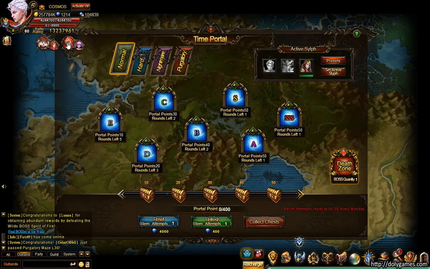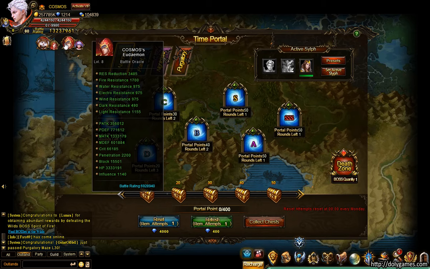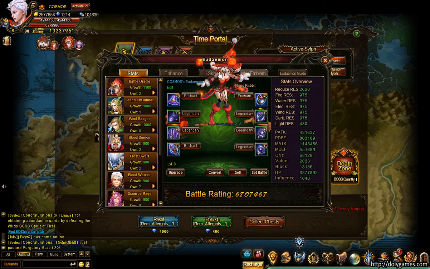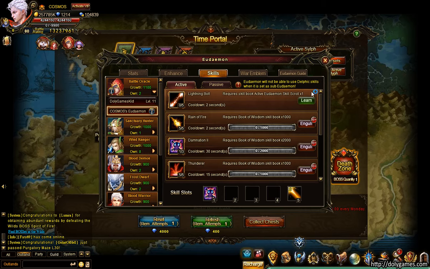And my sub-Eudemon is a weaker Battle Oracle. Actually, I can put my stronger one. But I'll leave the weaker one, just so you can see. And all the weaker one has is just a Damnation. So that's all that guy has to do, and if he dies, I don't really care about it.